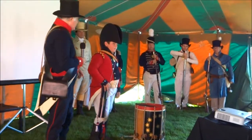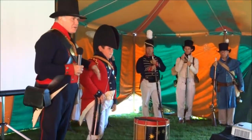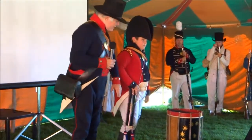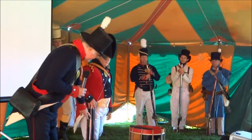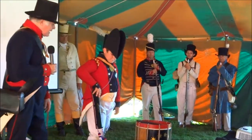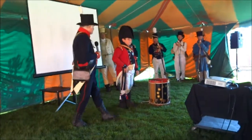And as a result, Owen is wearing a similar type hat called the chapeau. He's wearing reversed colors of what I wear. He's wearing a red coat with blue facings instead of a blue coat with red facings. He's carrying his fife in the fife case. And if he was a drummer, he'd be carrying a decorated drum like this.